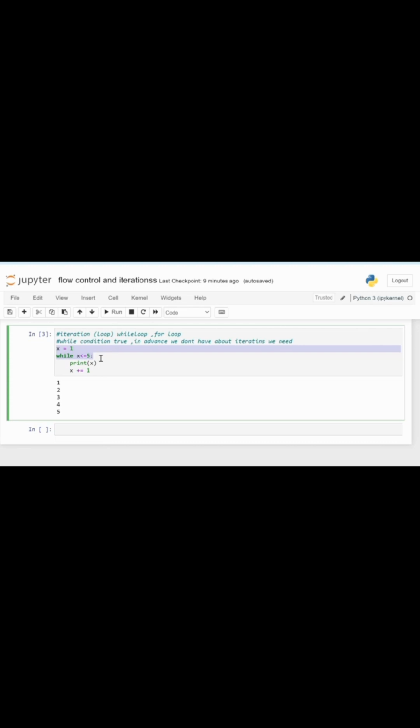If the condition was x is less than 5, it would not print 5.